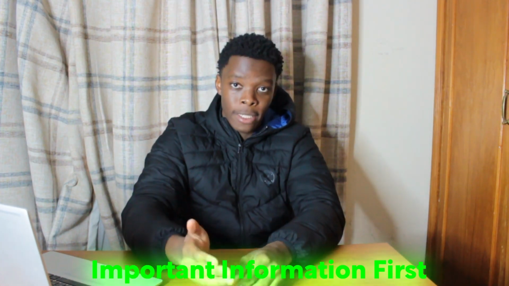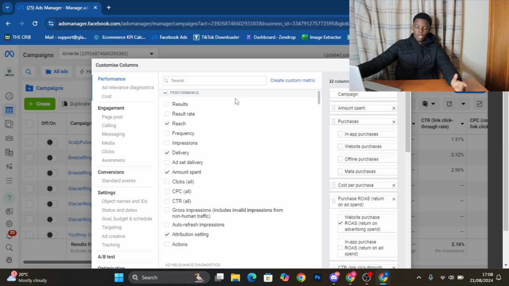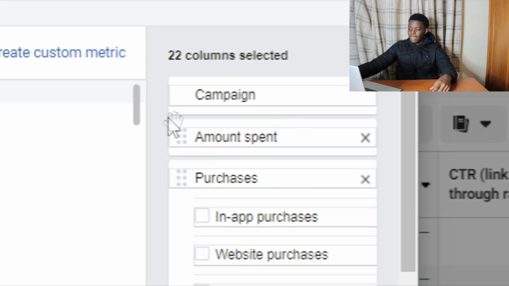Number one, columns. You need to set up your columns in order to feed you the most important information first. To show you how to set up your columns, I'll be working with Facebook ads simply because that's what I'm acclimated to. But again, this applies to any ad platform. So now that you're on the page where you customize your columns, first thing you want to put is amount spent, because of course you want to know how much money you've spent on that ad, which is quite literally the most important thing in running ads.